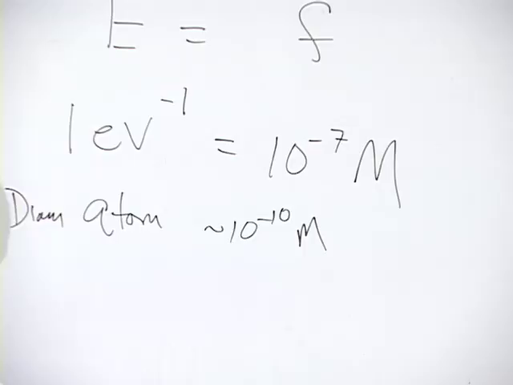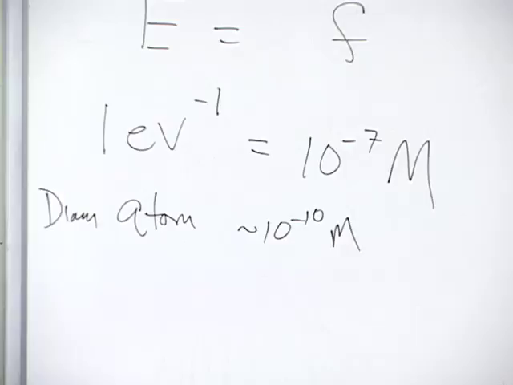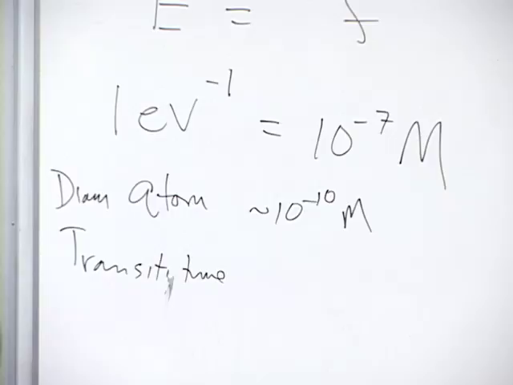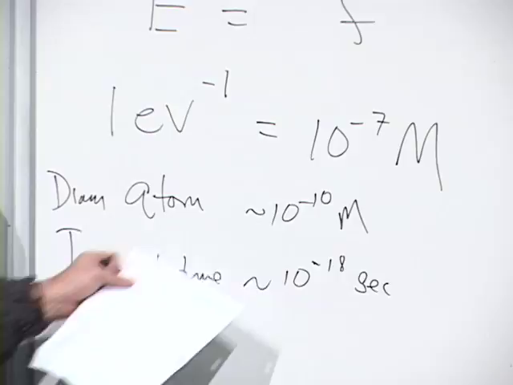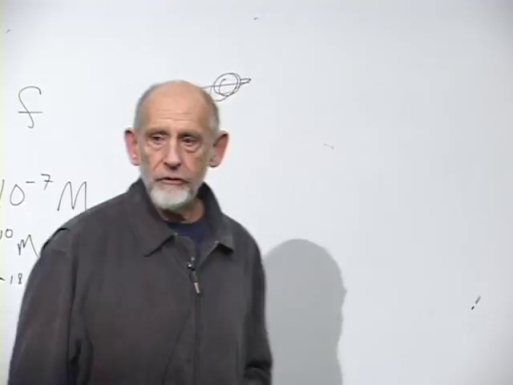Okay, another fact, just converting distance. If we know the size of an atom, then we know the time that it takes light to go across it. So the transit time is another quantity: the time for light to cross an atomic diameter. That's about 10 to the minus 18th seconds. I've used the fact that light goes at about 10 to the 8th meters per second. These are just some numbers that I wrote down, but a different time scale. This is the time scale for light to go across an atom, and by an atom, I don't mean the nucleus, I mean the whole atom.